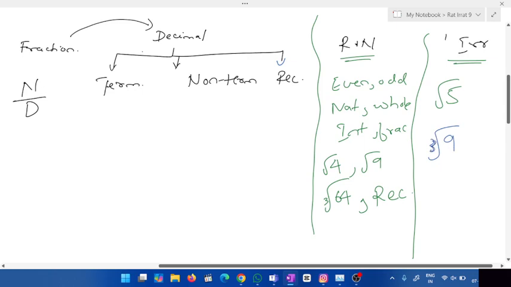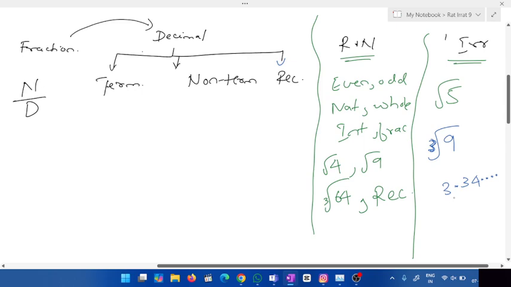Then we have cube root of 9. Is there an answer for cube root of 9? Not square root, cube root. Do we have a direct answer for cube root of 9? No. There is no direct answer. Therefore, even this is an irrational number, non-terminating. Sometimes they might directly give you 3.34 with dots like this. Is the number continuing? The number is continuing, right? So is it terminating or non-terminating? It is non-terminating.